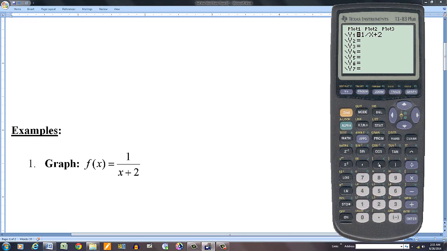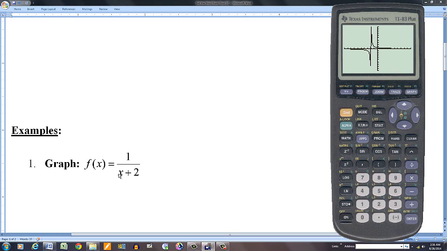we need to insert parentheses. So put parentheses there, and then parentheses over here. Okay, now my denominator is x plus 2. The way I had it is, again, 1 over x, plus 2. So you could graph the function 1 over x and then lift it up 2 units, and that would give you the graph of that without the parentheses. And let me put parentheses here. Okay, then I hit graph.